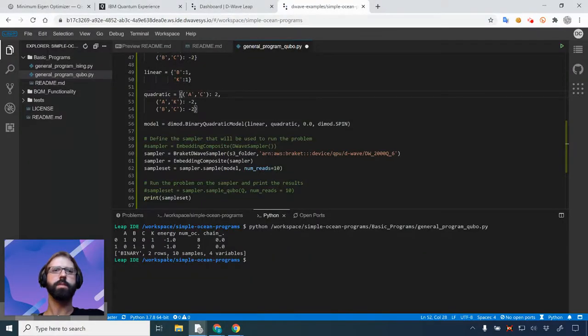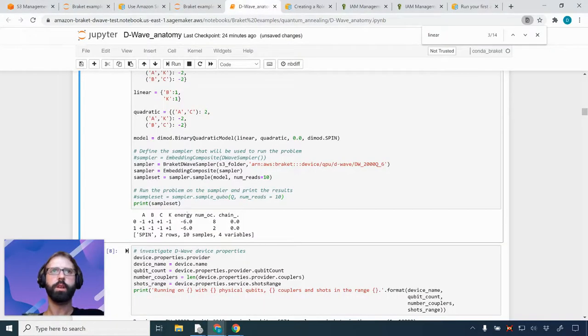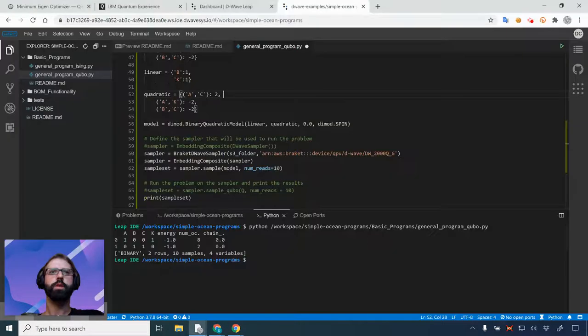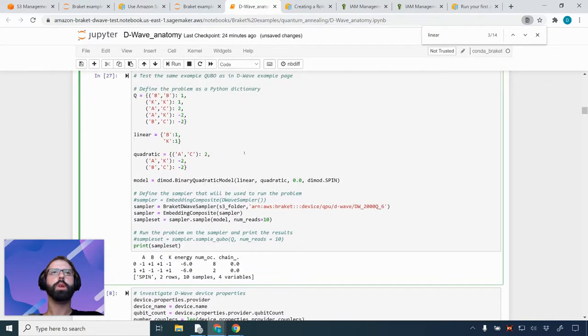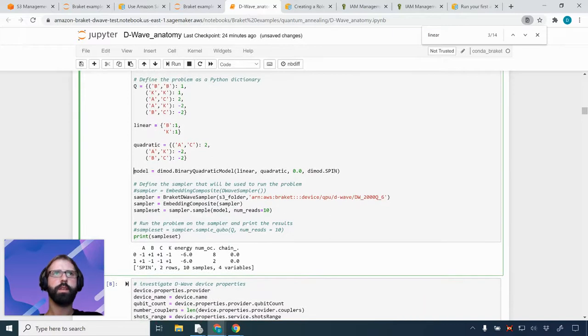So energy is -6 in here, and 8200. That's the same, 8200 binary. Oh, but that's spin. Okay, because we've used the Ising spin thing here. What if we try the exact other way? So I do these and I use sample.